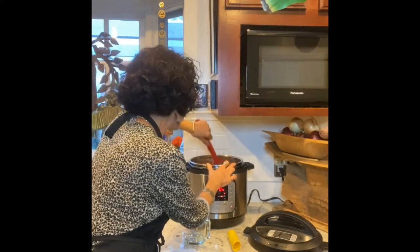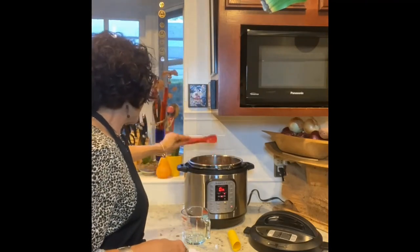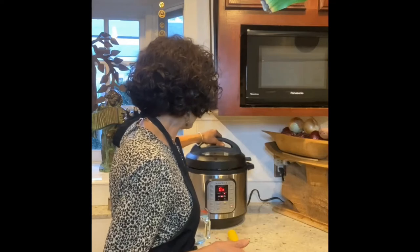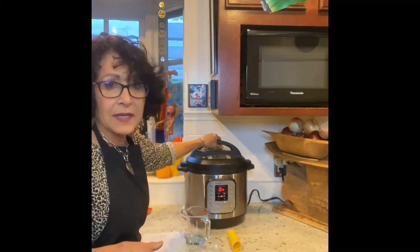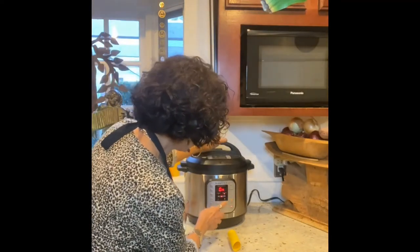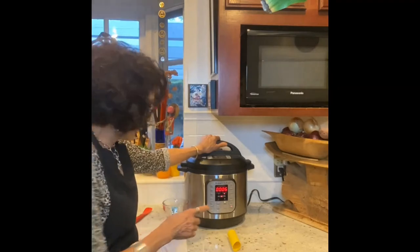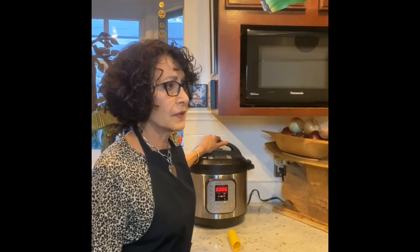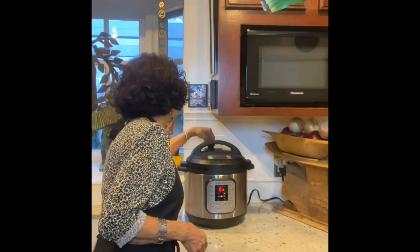In six minutes I'm going to release pressure and add a 16-ounce bag of frozen corn, then let it sit with the cover on to heat through. Voila — dinner. I think all soups and stews are better after sitting a day or two, but this is dinner tonight — it's ten minutes to five, and my husband and I will be eating by 5:30. I'm setting the Instant Pot to pressure cook on high for six minutes.